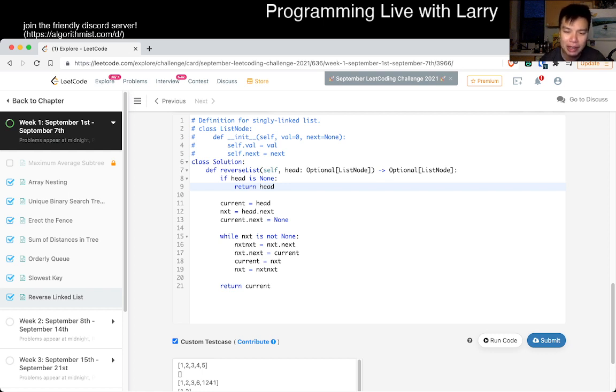Anyway, I don't know how to explain this that well, other than, for every variable, just start them off where you do, and then look at it one at a time. So my strategy for this one was just to look at 2 nodes at a time, but keeping track of the next, so that we can go there in the next iteration, right? So that's basically the idea.